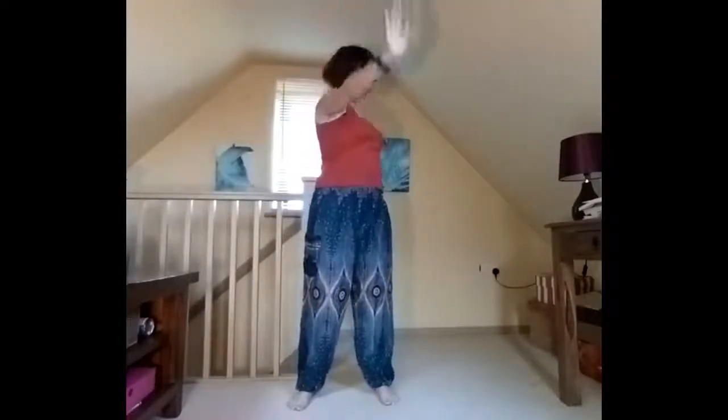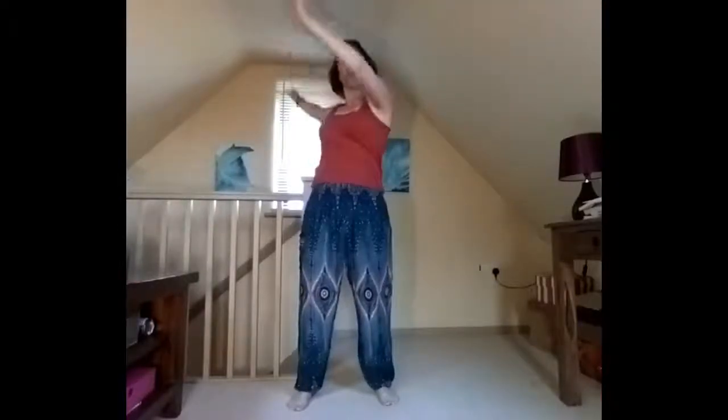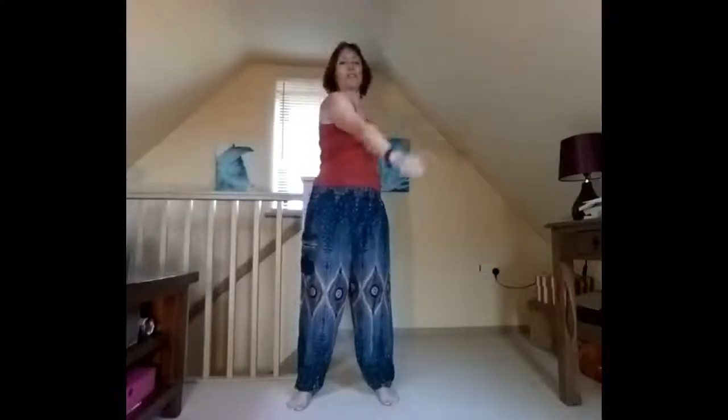And finally, friends, we're just going to do a nice little spinal twist. Arms up, exhale down, arms up, exhale down, up and down. Try and keep your hips square so that you actually experience a twist through the spine. And oh, that feels nice for me.